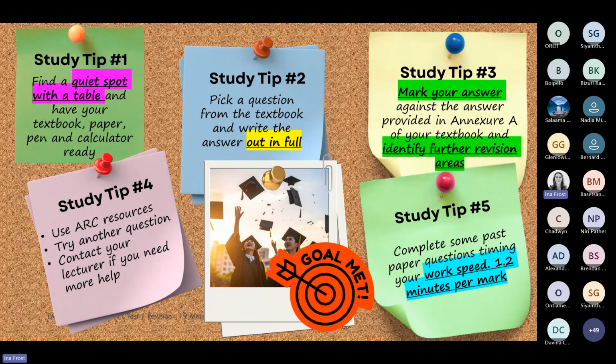And that's also why it is so important that you actually have to physically write out the answer in full. Because I think we've all become quite spoiled by doing all of our work on a device. But typing at a certain speed and actually writing something by hand is quite different. So it is important that you must be able to physically write out a complete answer in the time that is allocated to the answer.